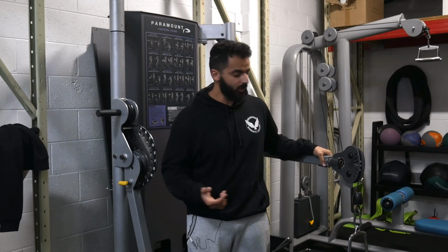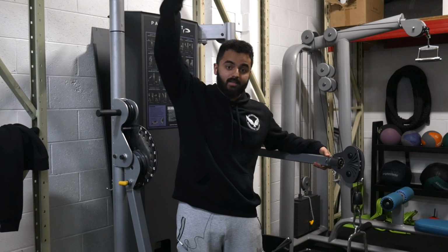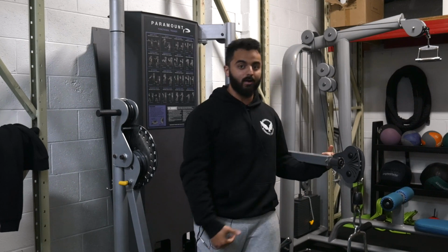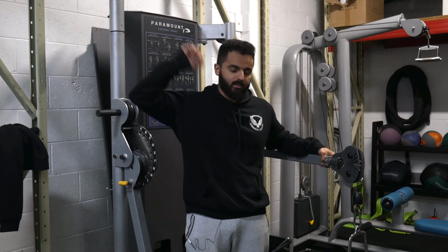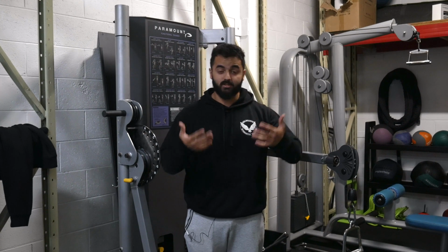Unlike with the split squats, we don't need to worry about this other arm doing the work, because if I'm pulling onto this with my other arm, that's not going to actually extend my other arm. That can't happen. Versus with the split squats, I can pull myself up. So don't just lightly hold it, firmly grip it, really pull yourself into position, lock yourself in, and then allow yourself to get a few more reps out. So what we're trying to do here is replicate what machines kind of do for us.